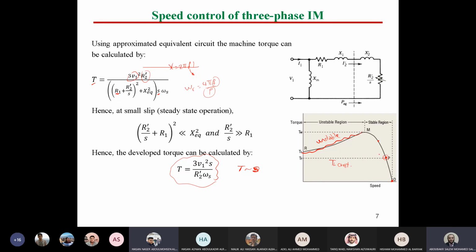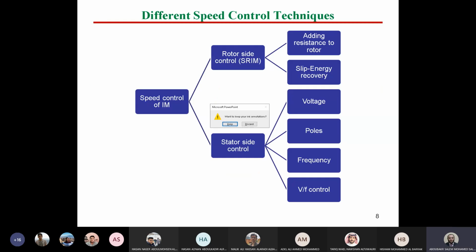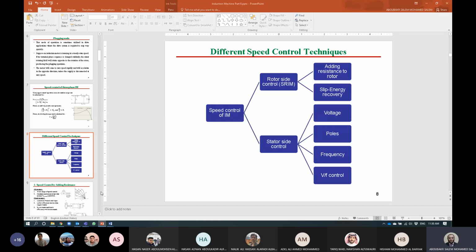We work in this range, guys, and we do not operate the machine at that range. If you remember, in the experiment of adding resistance in the machine lab, we plotted the curve up till a certain point. We call it that the machine is hunting at that point because it started to go to the unstable region. But what is the meaning of unstable region? Simply, we discussed before. Let me make another slide here to discuss it in more detail.